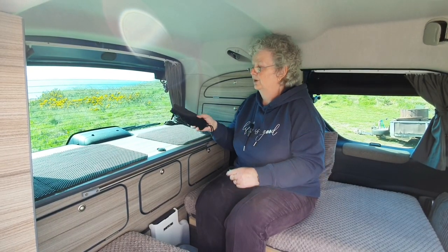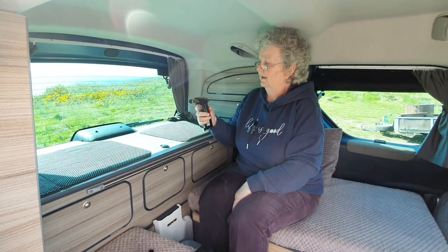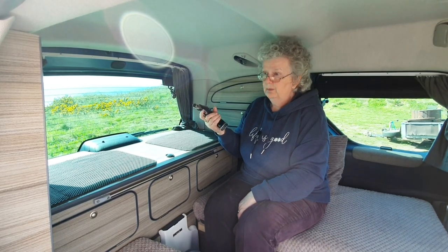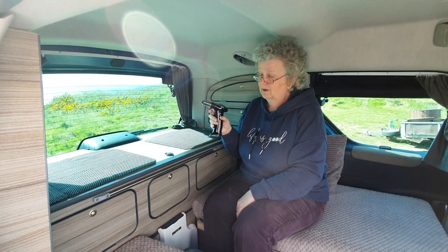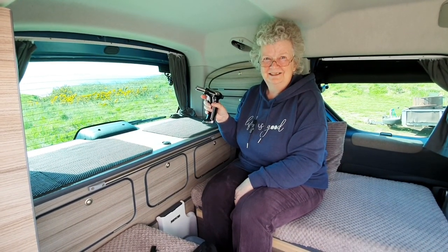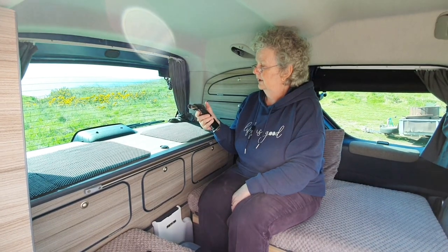The other little bit of kit — Bernie bought it really — is what I keep calling a blow torch, but it's actually a little chef's blow torch. We use it for browning the tops of pizzas. Also, somebody put a video on YouTube of a lasagna they'd made but could have done with something to crisp the top — well, this little baby would be brilliant for that. It's also very good for lighting the briquettes on a barbecue.